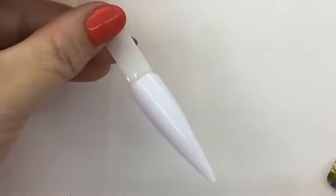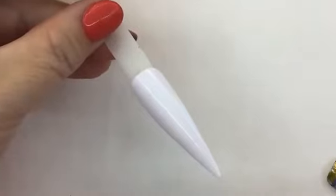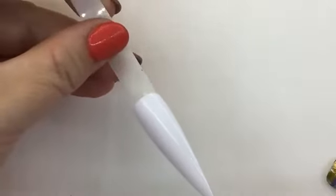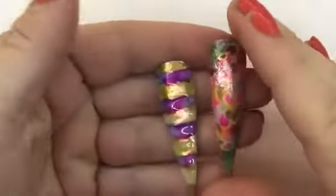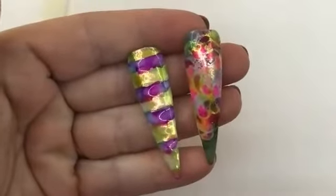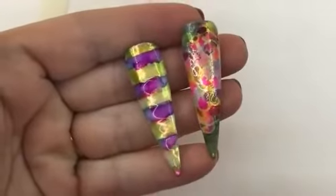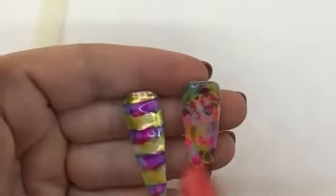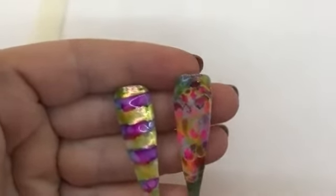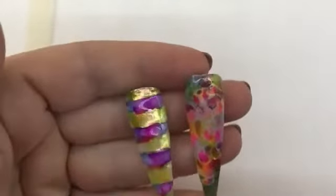As we have been doing our alcohol inks, we've done 2 weeks of alcohol inks, and now we are doing our 3rd week, and I am so excited about this. These are the nails that we're going to be showing today, and it's the use of negative space so that we can get different kinds of alcohol ink between the two, or this one where all of it is one color in the back, and then we can change it by adding some stickers or things like that. I'm going to show you all how to do that today.